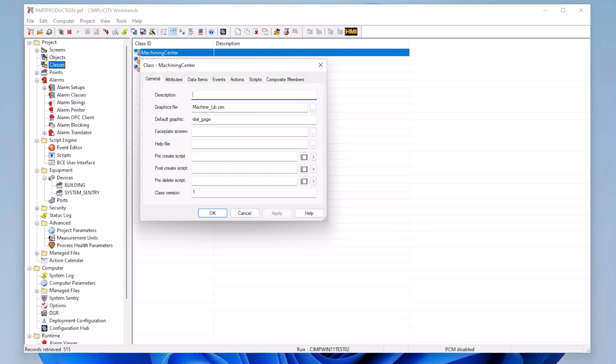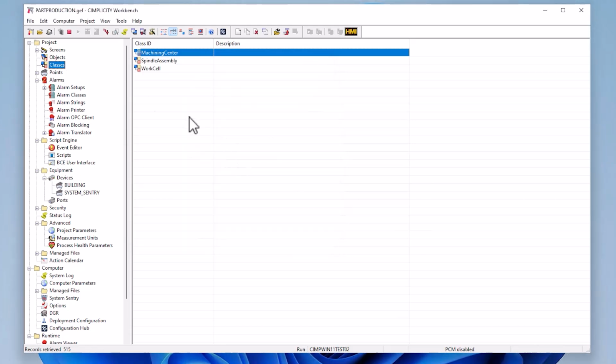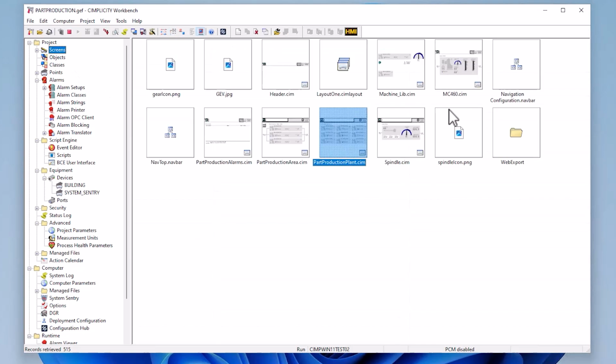Another powerful feature is the ability to associate a graphic that you build that is bound to the different attributes and data items of this class, such that you can drag that graphic onto the screen, or drag an instance of this class onto the screen, and it will auto associate that with a graphic. This becomes very powerful when you're building screens, to be able to build screens once and use the context of the model multiple times.